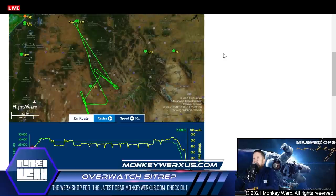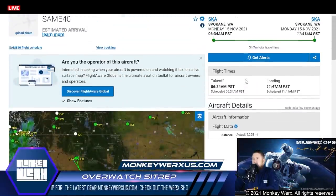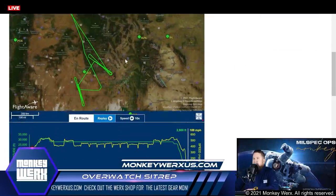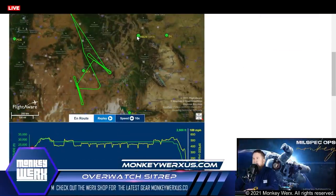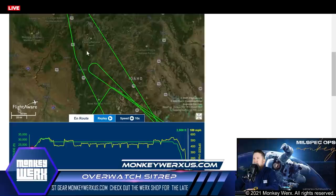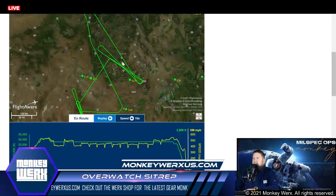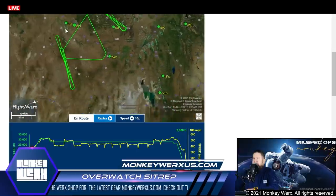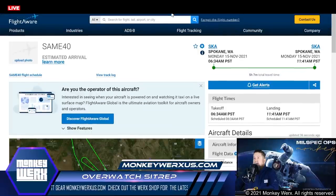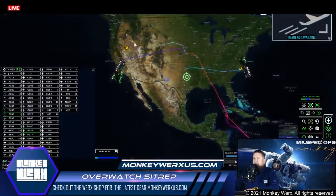Now, this is R-135. This is actually going by call sign SAME-40. It flew out of Spokane, Washington, back down. Now, this is Boise, Idaho, Bozeman, Montana, Billings. Yellowstone is right here. All right. Don't know what they're doing in that general area over Idaho, but it looks like it's some mountainous areas. But they are definitely grabbing data. All right. There and down here as well. Okay. So there is that. Again, spycraft. Okay. And that's one we looked at on Skyglass over here. That's this one right here.